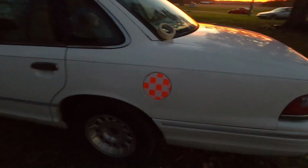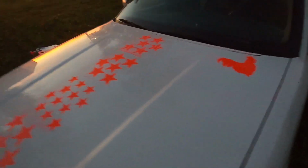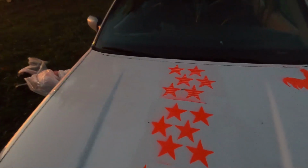All right, guys, it's getting kind of dark already, but oh man. Leave it in the comments below who you think did a better paint job. All right, so check this out. We got this guy with his pink checkers on his gas door. We got the sheriff star in hot pink on the door with a big cock on the hood. The racing stripe of different stars, looking good.